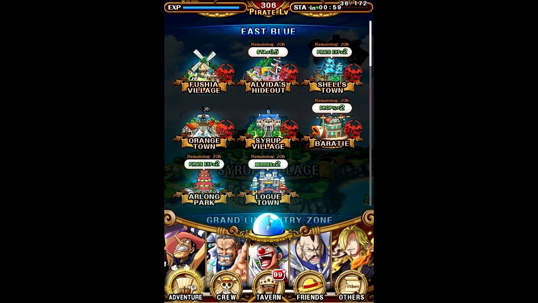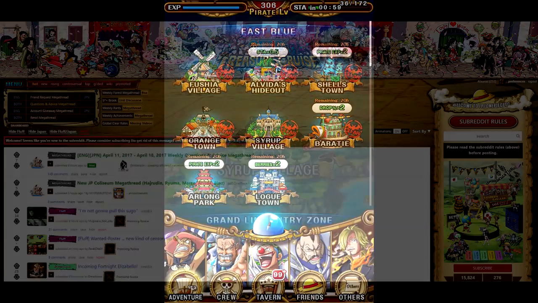However, in the early game, it doesn't matter too much because your level is so low, you're going to get so much EXP that you're constantly going to level up and regain your stamina bar. However, once you get to a higher level, you are going to want to manage this more efficiently. Furthermore, if you touch the blue compass, the little circular thing in the lower middle of the screen, also known as a log pose, it will take you to this menu where you can see all the different islands.